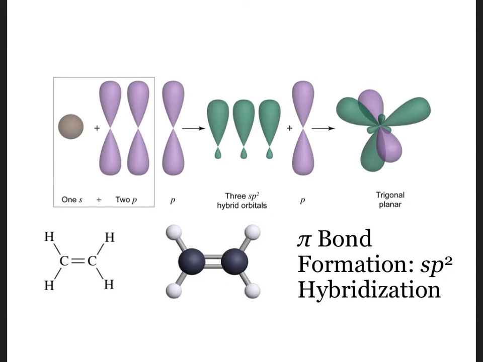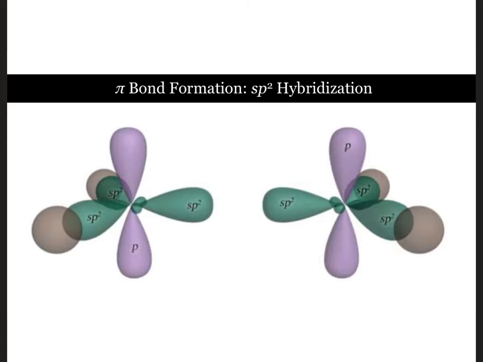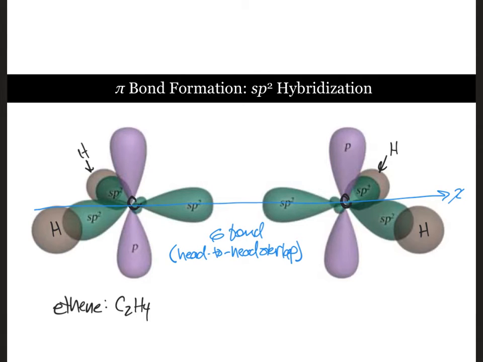Let's take a look. In the last lecture, we examined the sp2 hybridization that formed the three electron domains around each carbon in ethene, C2H4. Now let's look at how the bonds are formed. As the two carbons in ethene approach each other, a sigma bond forms from the head-to-head overlap of the sp2 hybridized orbitals along the x-axis. At the same time, the unhybridized p atomic orbitals become close enough to overlap. This forms a second bond with both lobes of the p orbitals overlapping side to side.